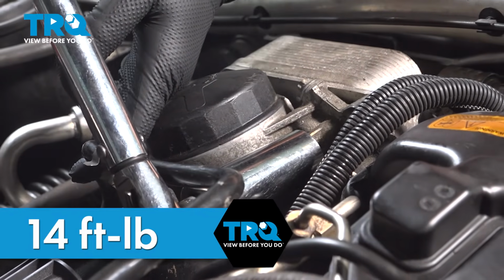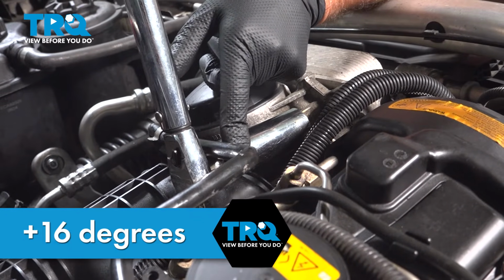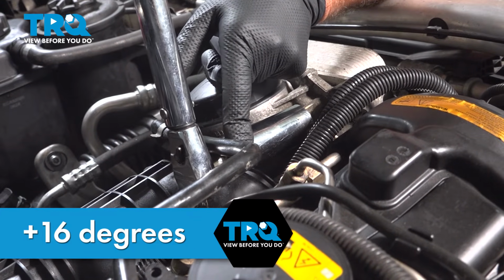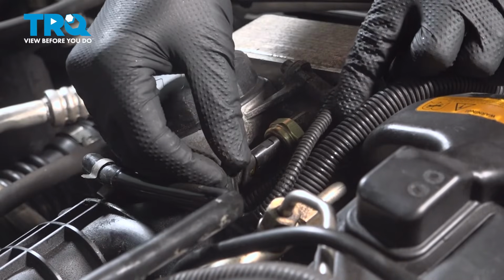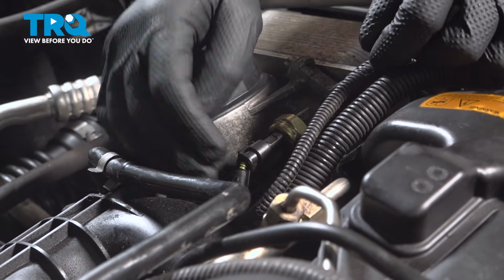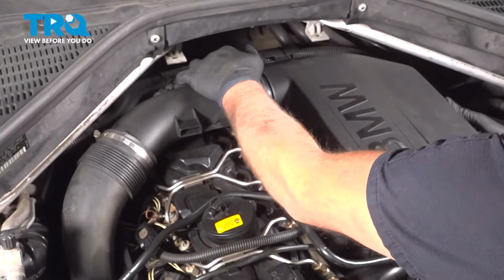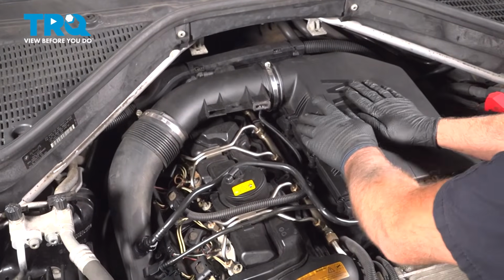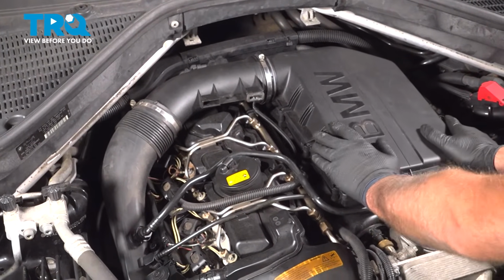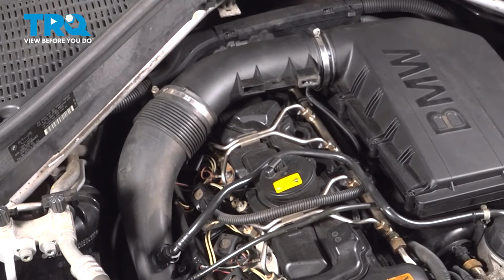I'm going to torque this to 14 foot-pounds and then go an additional 16 degrees. That's good. Take the connector, line the connector up, lock it down. Now take the airbox, get this lined up in the tube, right there, and push it down, get that settled in place.